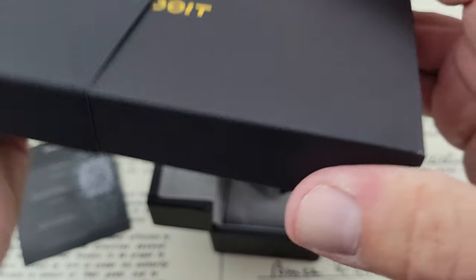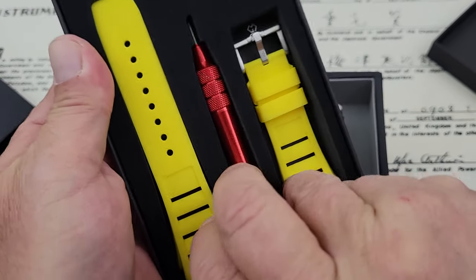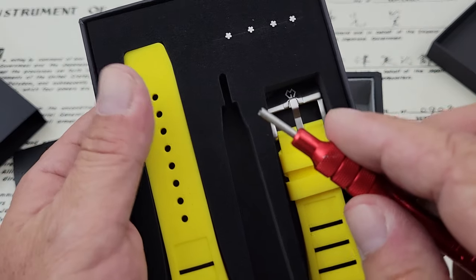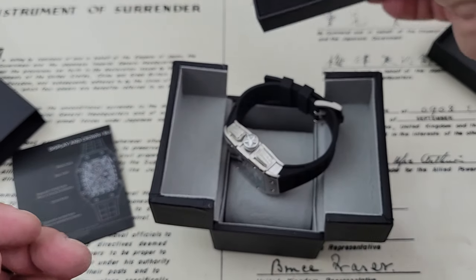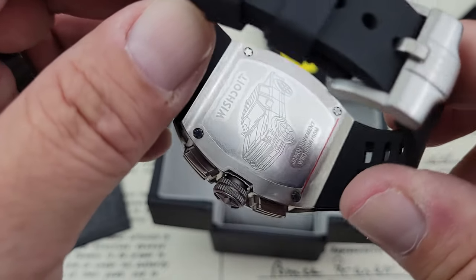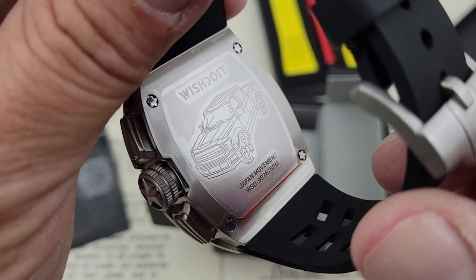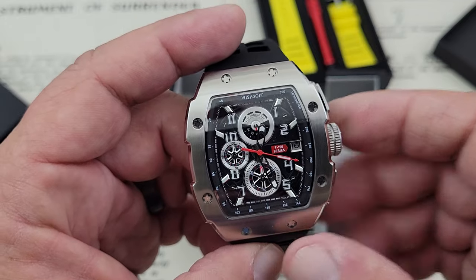Here's another strap for it. You guys can see it comes with a tool — that little star shape there — and you've even got extra screws. To change the strap, you need to basically unscrew those screws from the top of the case — probably these two right here. Water resistance: I'm going to say maybe 30 to 50 meters. It actually says 50 meters on the back — Japan movement. So you can swim with it, get it wet and splashing, but it's definitely not a diving watch. I'm not sure if there's any loom on this, but we're going to get it on my 7-inch wrist.